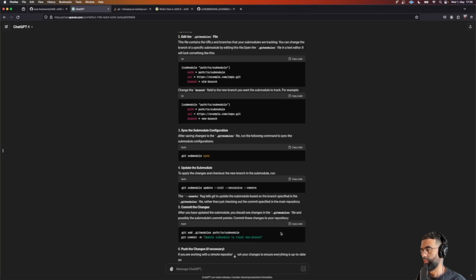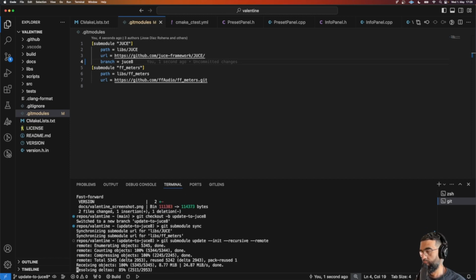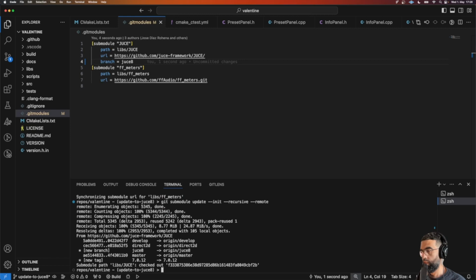Oh, it says right there. Oh, nice. The remote flag tells Git to update the submodule based on the branch specified in the Git modules file, rather than just checking out the commits specified in the main repository. Okay.